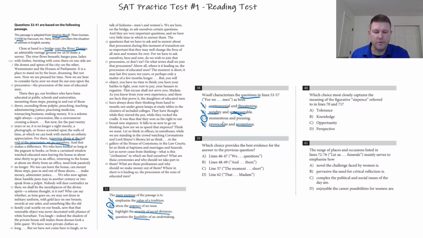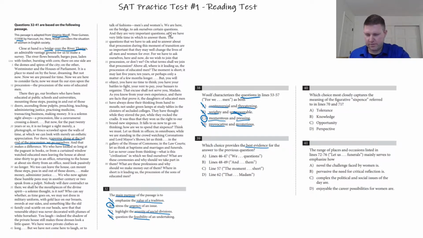support for C. Remember, you're looking for the most direct evidence of this, okay? And there's one in here that's really close to the right answer, but it doesn't quite land it, and I'll explain why. So, best evidence for the answer to the previous question. Let's go through and eliminate. Looking at A, lines 46 through 47, starting with we. So remember, revisit the previous question, okay? She's saying these questions we're asking ourselves about how we're going to work alongside men are really important, because that's what momentous means. And then pressing. So they're really important and really urgent. We've got to figure them out right now, okay? So we're looking for the lines that spell that out.